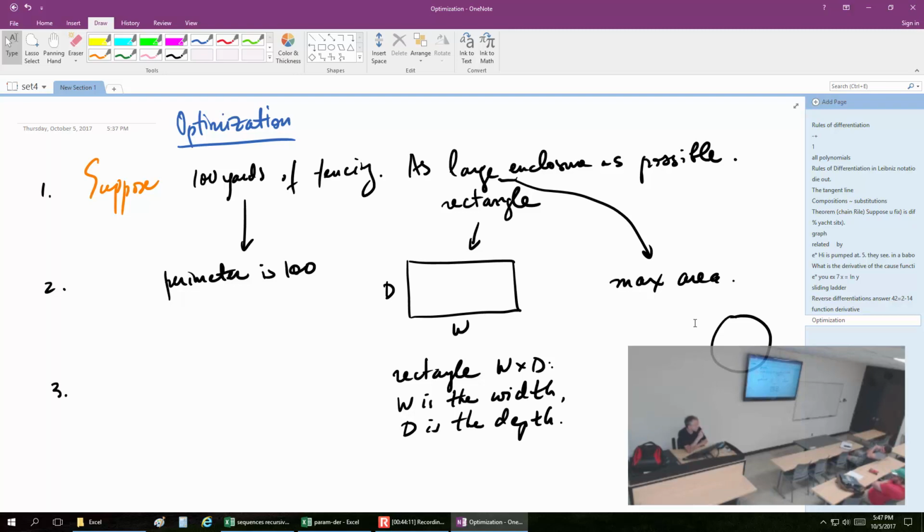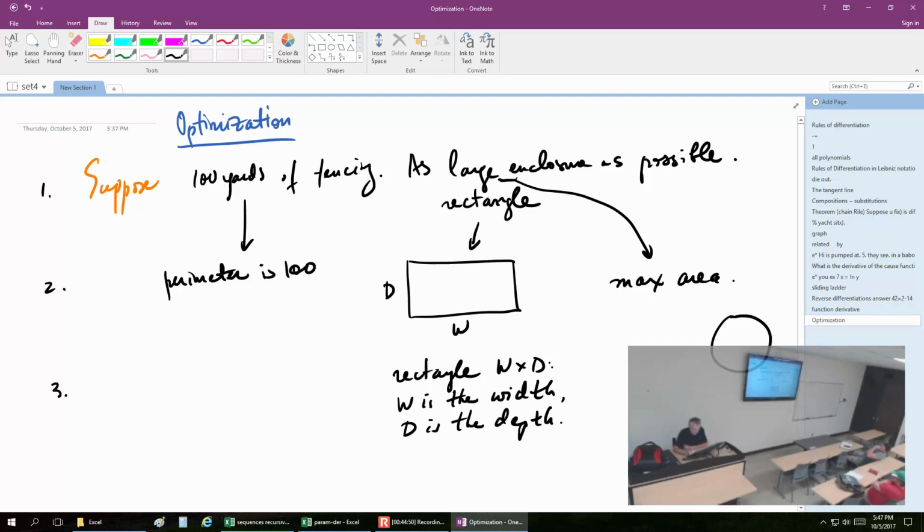Even if you're not sure, a farmer might not have this insight. So what would you do? I would probably experiment. I would take a piece of paper. Even a farmer would know that you don't want to build an enclosure, then measure it, and then build a new one, and then measure. So you would draw on a piece of paper various choices of width versus depth, and then compute the area. That's what you would do, like this.